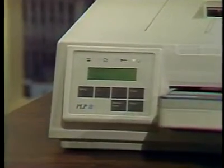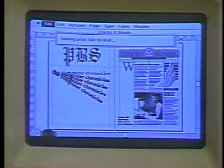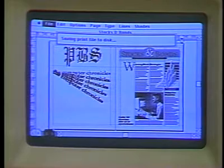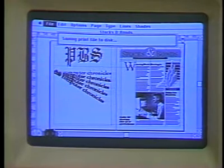Doug, you've got PageMaker up here, and show us how you'd actually use the GCC printer with PageMaker. Okay, in this case, what I've done is I created a two-page PageMaker document, the first page of which I've done some playing around with fonts. I drew at 200 points some Old English fonts spelling out PBS, and then rotated some fonts below it. Now, other than the fact that these are the GCC fonts, this is just ordinary PageMaker, and these could be GCC fonts, Bitstream fonts, or Adobe fonts through the Adobe Type Manager.